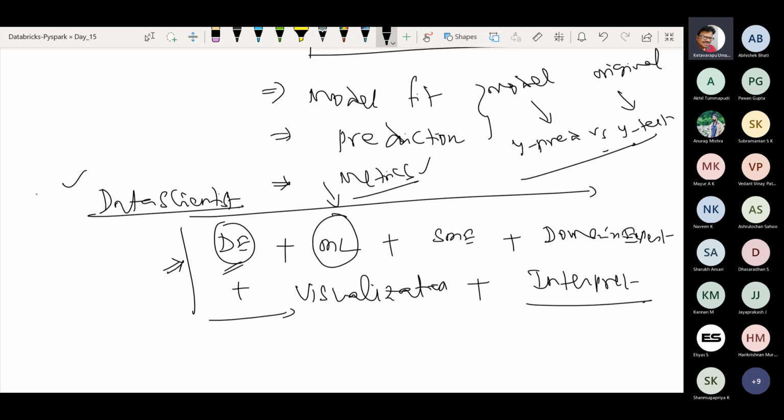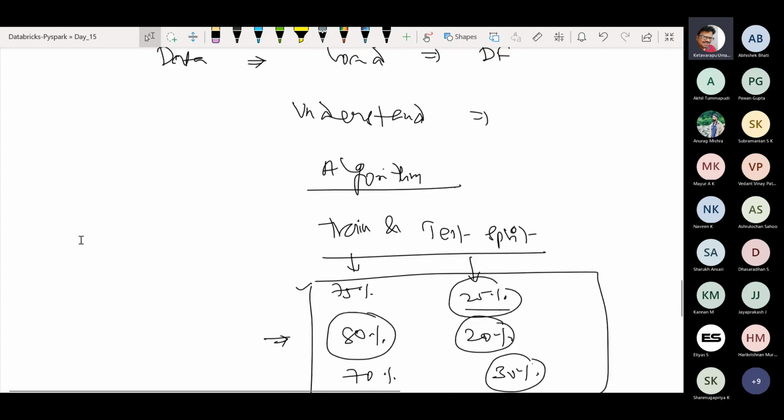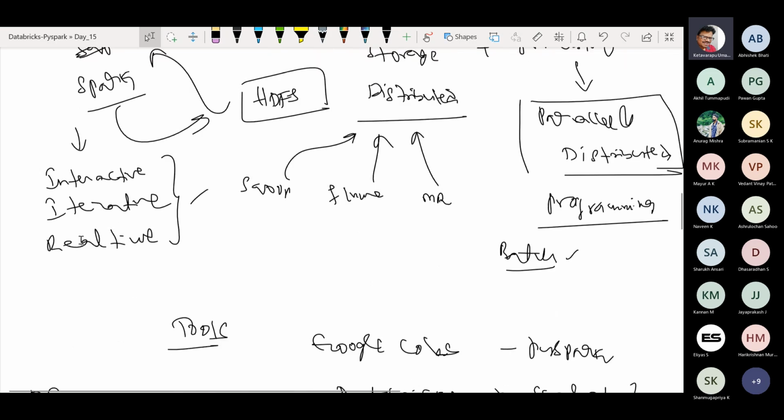So for the interpretation of the data, he needs to explain, oh, these are all the patterns, a storytelling kind of thing. That is how you can refer to the process. Okay, so then we are going to talk with the DevOps engineers so that we can deploy our model, and that is a different genre, guys. Okay, so these are all the context actually.